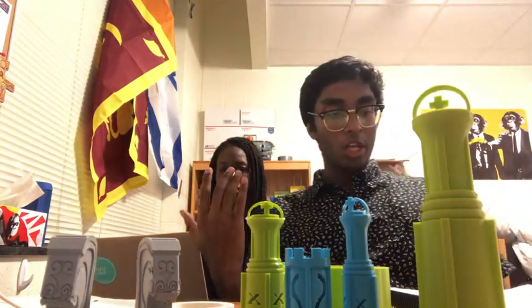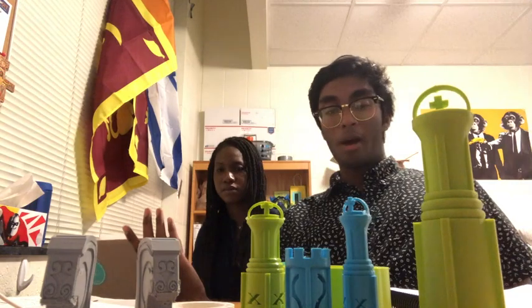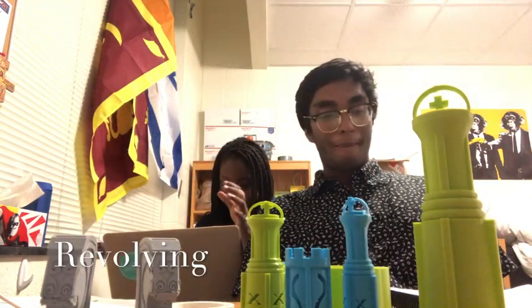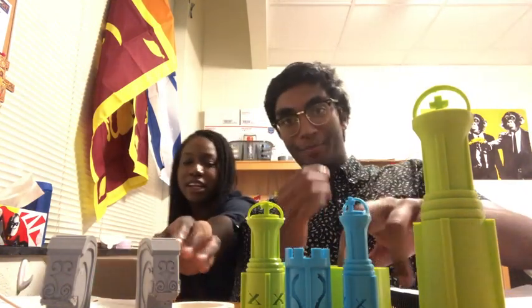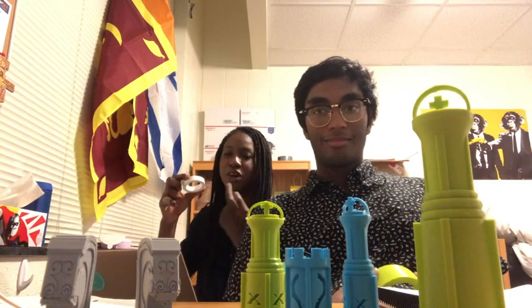My friend Onome will tell you a little bit about the other tool we used, which was revolving. Shapes that lend themselves well to revolving are basically anything that works around an axis of rotation. A ring is a good example, because you could just have an axis of rotation right around the middle and revolve the shape all around.